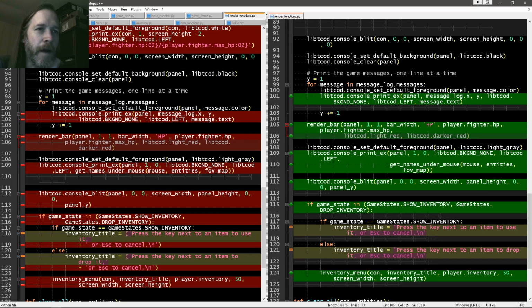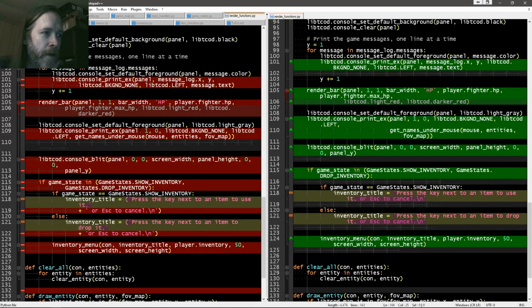But I think that's correct. So I think when we're creating message log.messages would be the problem. Moving on to other stuff already. libtcod console set default foreground, background, XY. Console blit.